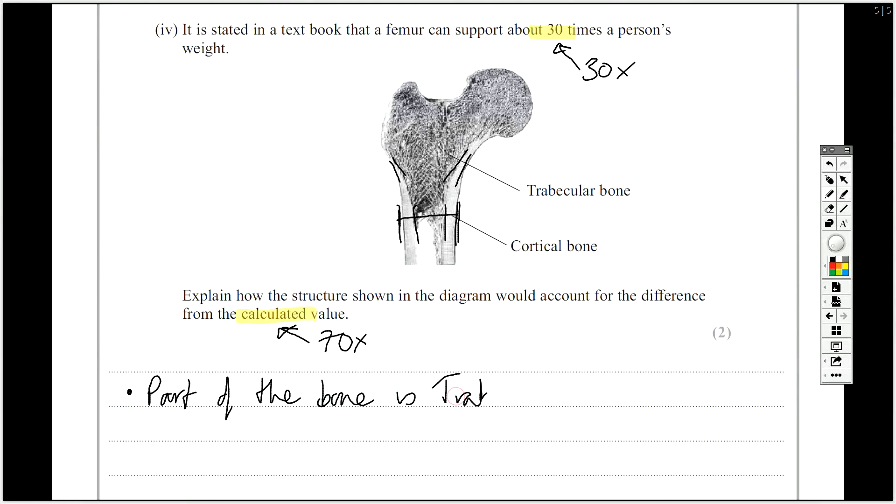So what you need to be saying, you need just to be recognizing that not all the area of the femur is cortical bone or in other words just saying that part of it is trabecular. I mean learning these types of bones has got nothing to do with what we're talking about, it's just applying young modulus here. And if you look at your data above there, trabecular has a lower maximum compressive stress. Lower max stress. So that would mean that overall the femur is going to be weaker. You could have said trabecular is weaker or you could have said it's got a lower breaking stress. What we're saying is the effective area of the cortical bone is much less than the area of the femur so the breaking force is less. I hope that helps you with your young modulus calculations.